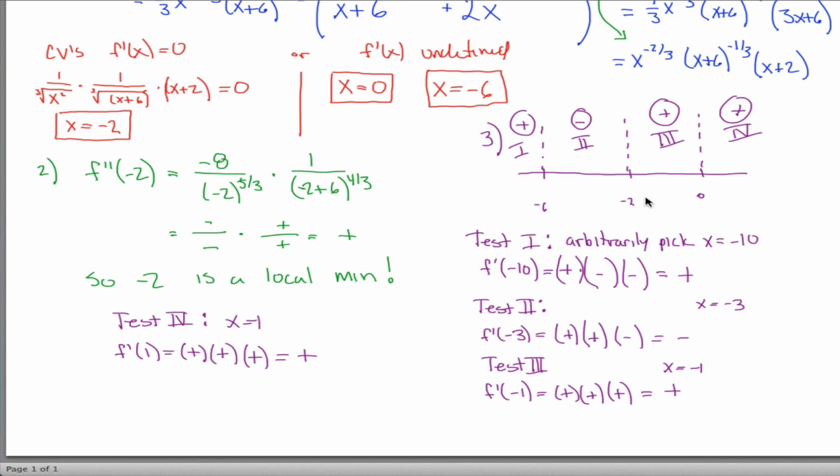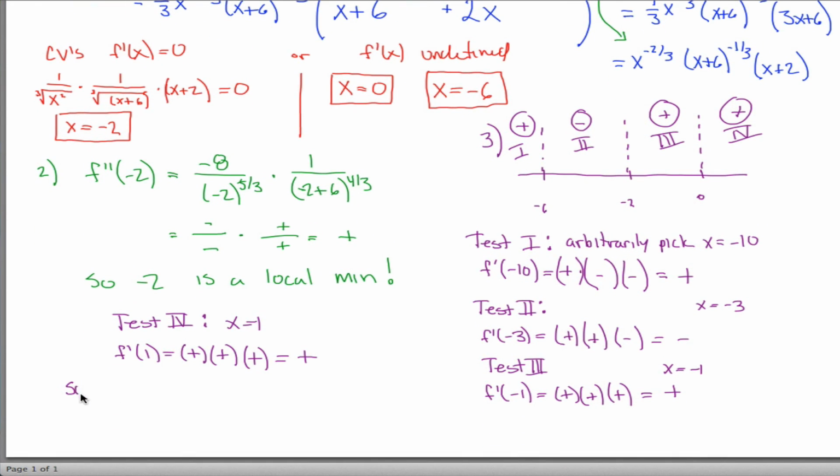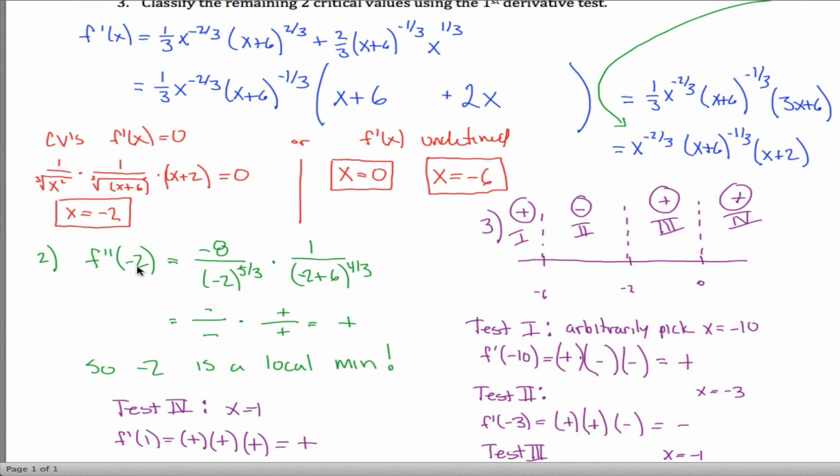A little bit strange. So what does that tell you? So let's see, we were testing critical values. What have we already done? We already tested the one at -2. We already tested this guy using the second derivative test. We concluded that it was a local minimum. Note that this confirms that answer. Negative means my function's going down. It used to be going down, now it's going up. In between there, it must have been at a minimum.